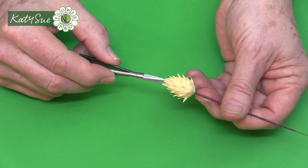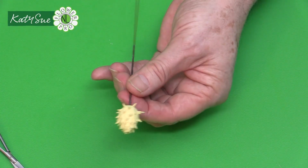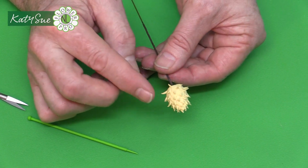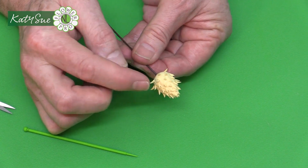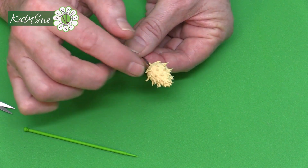And you're just going to cut right the way to the top. All right, so you're going to make this spiky center. So then using your finger, what we're going to do here now is we're going to curl these little spurs. So we're actually going to just curl them. So you're just going to stroke these down. So you see how I'm just gently stroking.